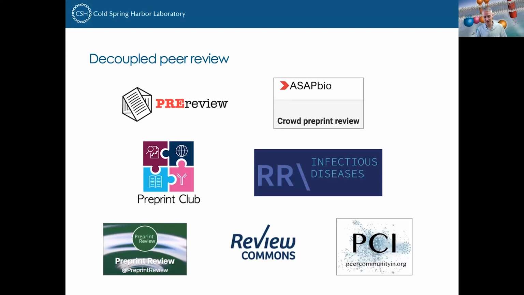eLife sort of was a journal, but now every paper that goes into eLife has to go on a preprint, and they've reimagined themselves as a preprint review service, most notably with the recent decision only to perform peer review and not to make a kind of up-down accept or reject judgment on that basis. So that's another thing that's kind of interesting about this whole preprint review idea, is it allows people to experiment with different types of peer review process.